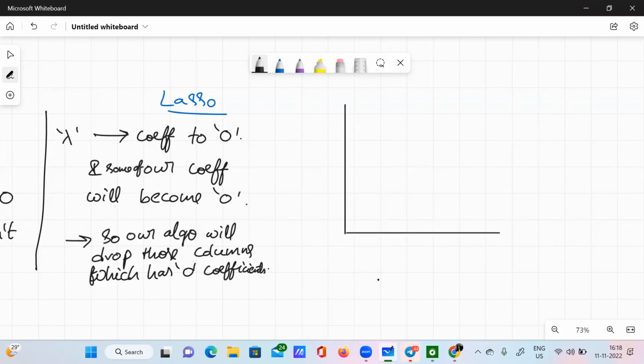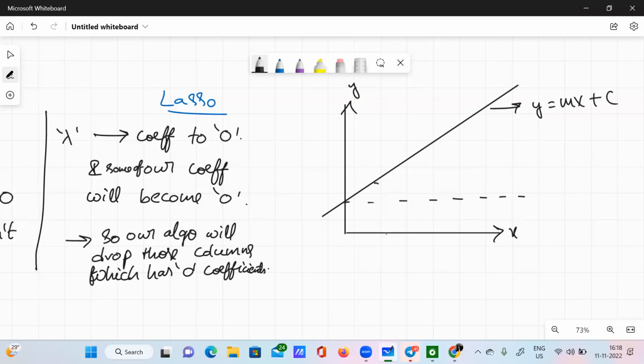So this is our linear regression model, right? This is our x and this is our y. So this would be our straight line, best fit line. This is our model. When I say model, this is nothing but y equal to mx plus c, right? And if I project this x-axis here in a dotted line manner, this would be my slope.